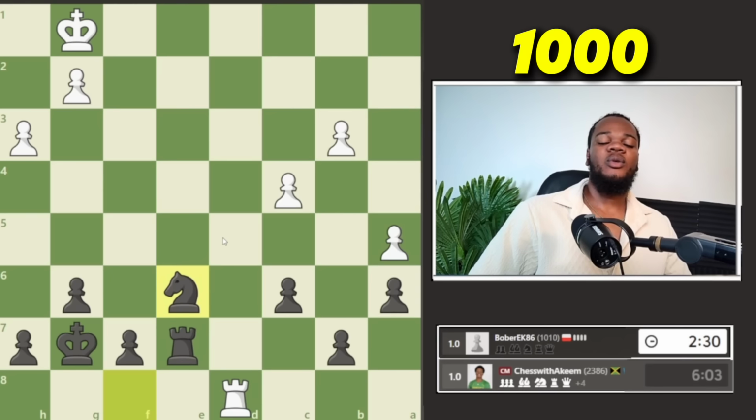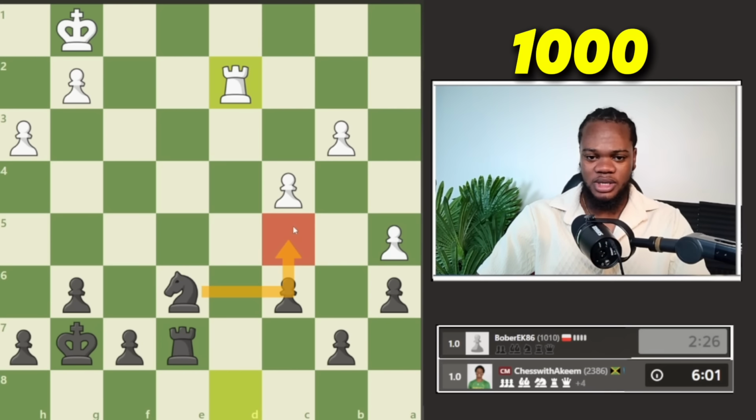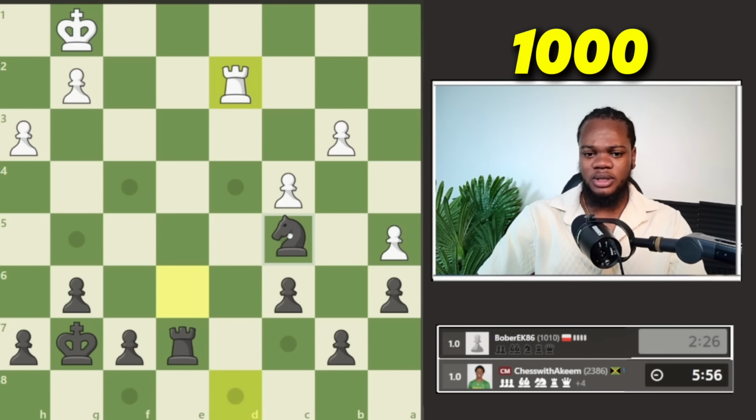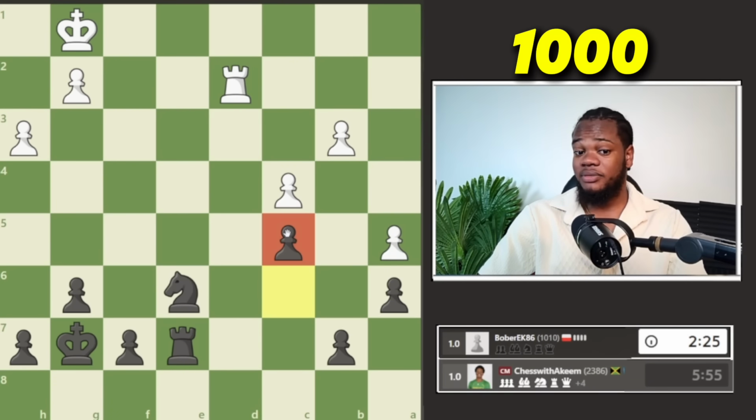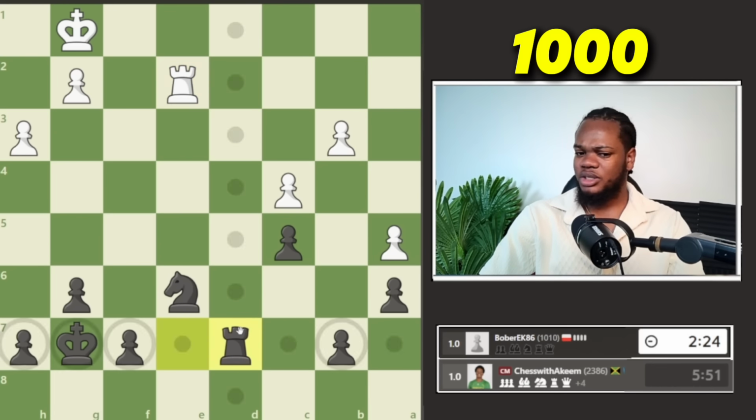And keep in mind, once we're in the end game, the goal is to attack the opponent's pawns. So I'm thinking of moves like knight to c5, hit the pawn, knight e4, hit the rook. Yeah, let's go. No, let's actually go pawn c5. That's what we spoke about. Now he's not able to push the pawn. He's trying to pin my knight to my rook. Let's just move the rook out the way so that way I'm able to move my knight.